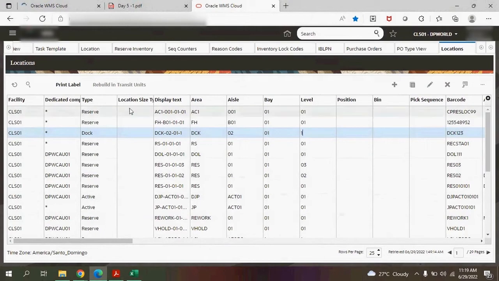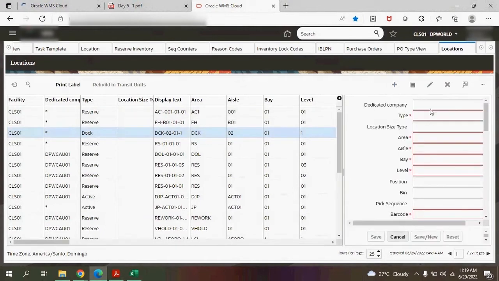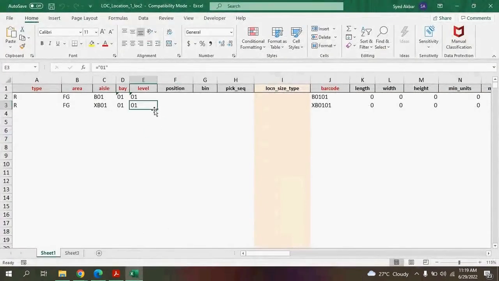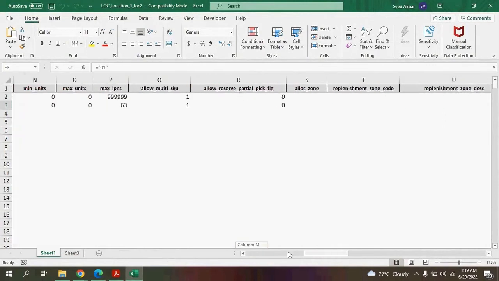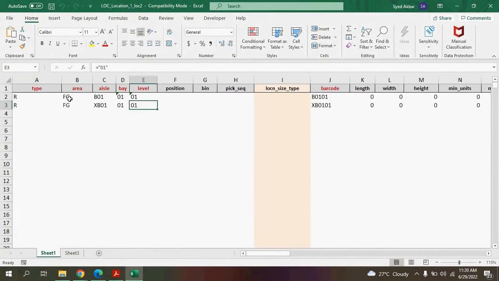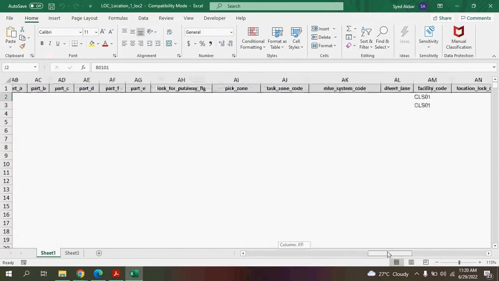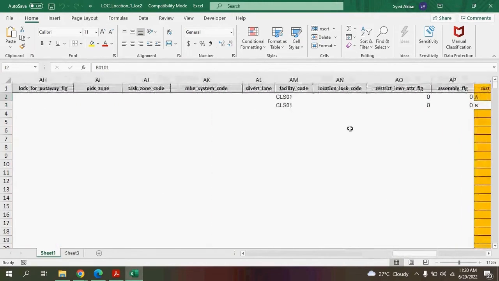Locations can be created from here, like I told you, and the second way is to load them with an Excel sheet. We have to fill in the data first. Area is bay level. I've kept sample data. These are the mandatory fields, and the facility code is mandatory.